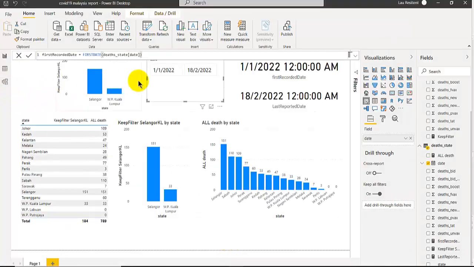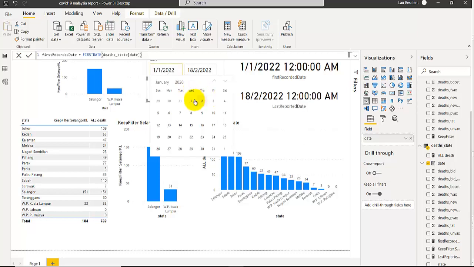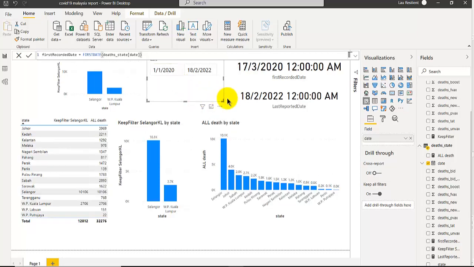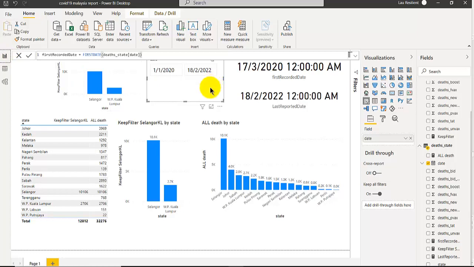So how do we change that? Well, we click here and change the date to 2020, because the pandemic started in 2020. Now you can see that immediately it becomes 17, because this is the first date. Now I want to know the last date. The last date is 18.